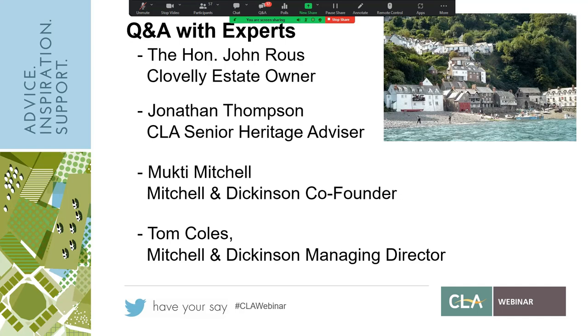Which is an important point that not many people realise. They are not automatically exempt. It's something you have to work on, essentially, very briefly. You need to get an EPC as a starting point. You need to look at the recommendations, carry out the ones that aren't going to damage the heritage value of the building, then get another EPC. And if that contains only recommendations that would damage the heritage value of the building, then the building becomes exempt from the need for an EPC, and also, therefore, exempt from the MEES regulations.